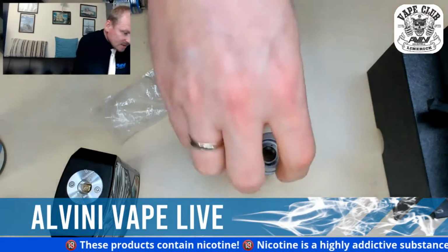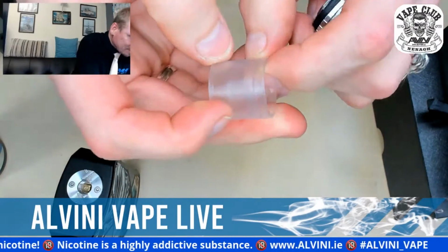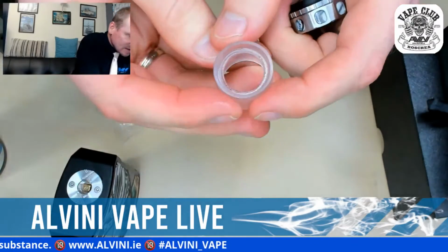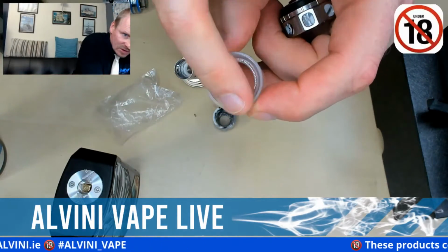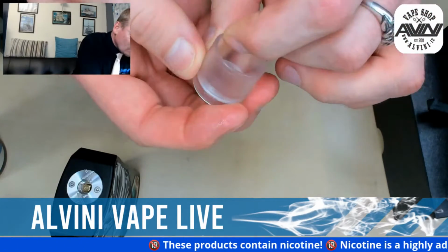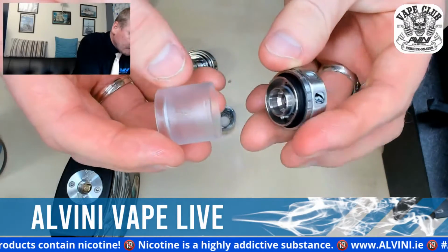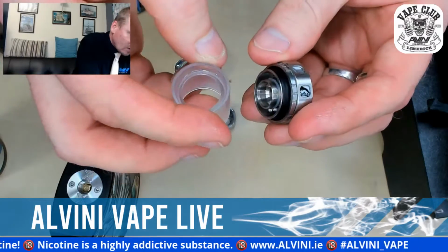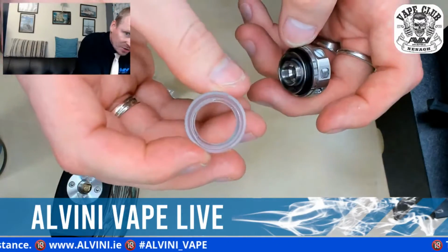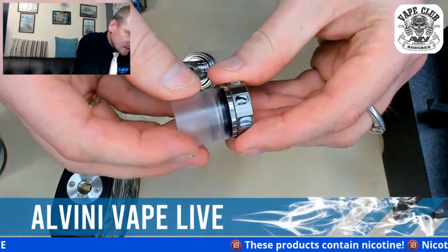Okay, to change the glass is quite easy. Just slide off this frosted, to me it feels like it's plasticky, but maybe it's even a glass. Yeah, so here you can see they have introduced this kind of flange going around. Inside there is no flange, it's actually cone shaped in here. You can put it only one way on, the other way around it wouldn't even fit. Yeah, so then this flange goes on the top of the tank, which is like this.